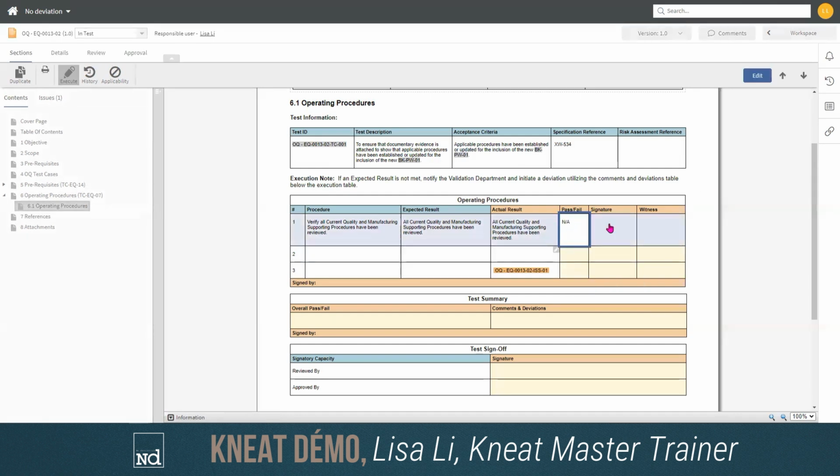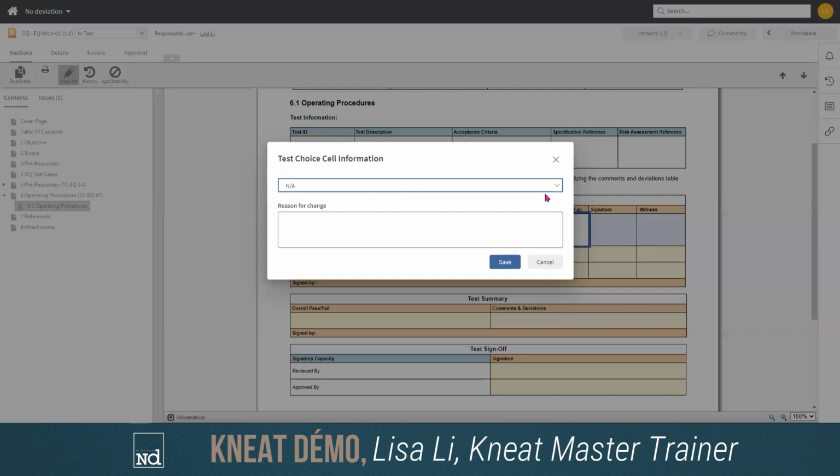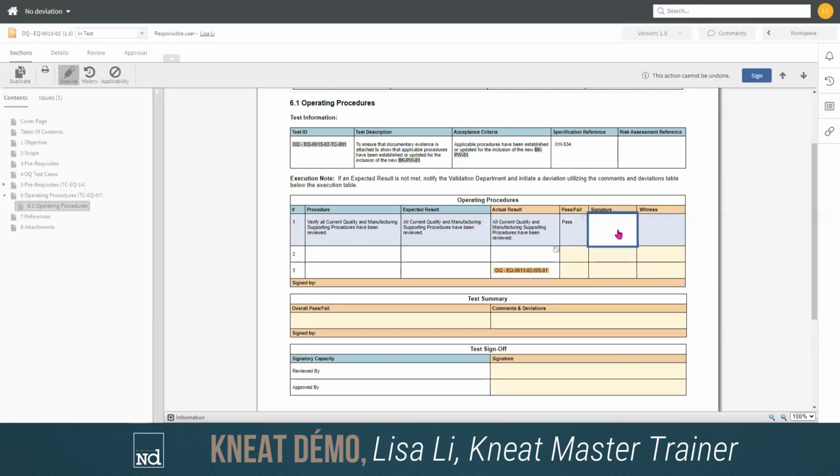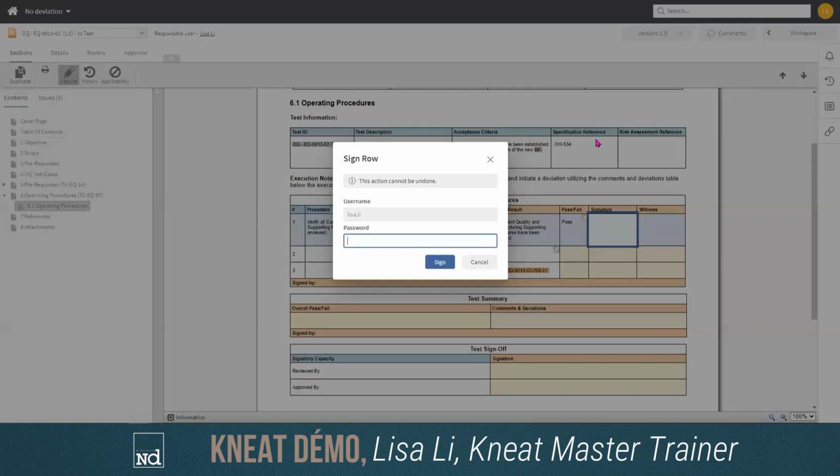As long as I haven't left the cell, it considers that my information is incomplete, so I won't have the little pencil or need to justify as long as I stay in the same cell. Once I've completed my action, and for example, here what I'm entering is nonsense, it doesn't correspond to a real test, obviously. Once I have completed my action as a tester, I will come to sign the line. So signing that, I have indeed performed the first action in my protocol. I will sign, either I can double click or there's the little signature button here.